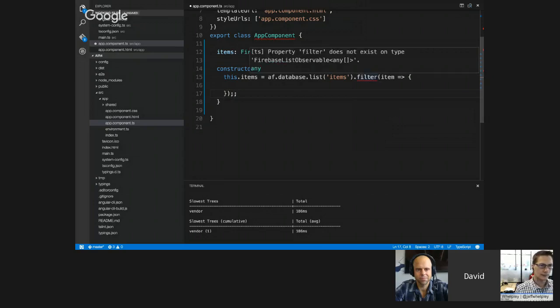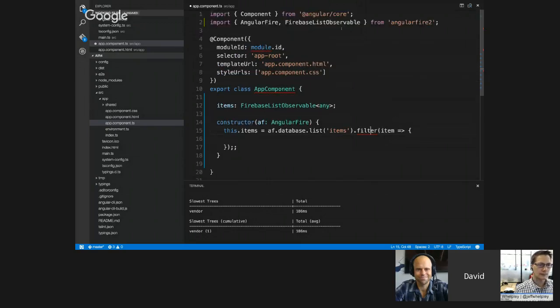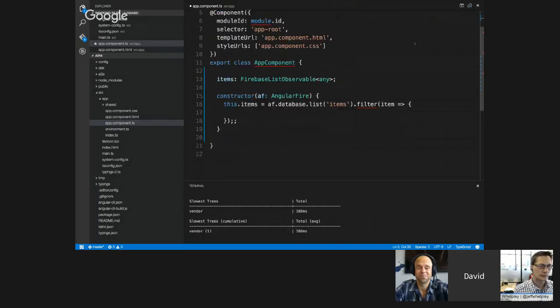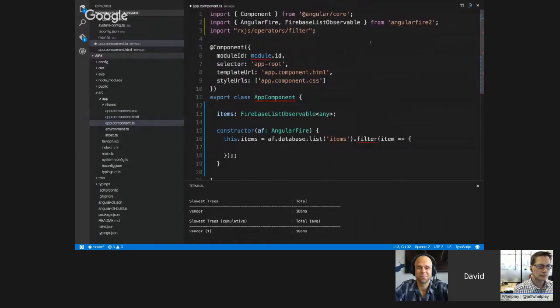Why is it not? Oh, filter does not exist because I need to import. Oh, let's see here. RxJS/operator/filter. I can't remember this now off the top of my head.